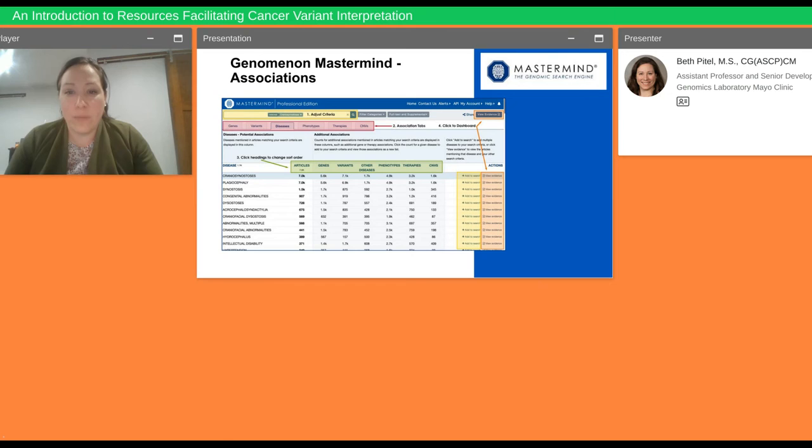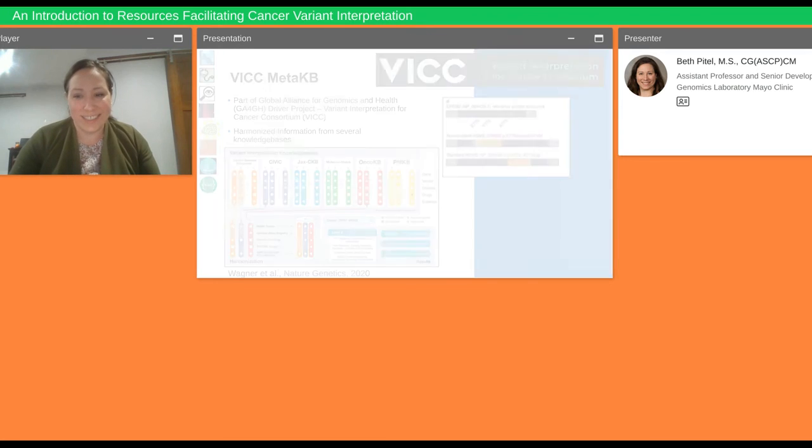What you can do here is adjust your search criteria to include so many things, including CNVs, therapies, diseases, variants, and then you can look at all of your evidence once you've taken all the pieces that you want to refine in your search.